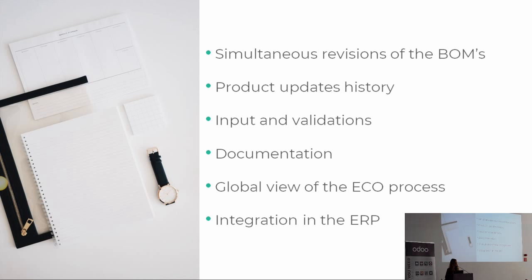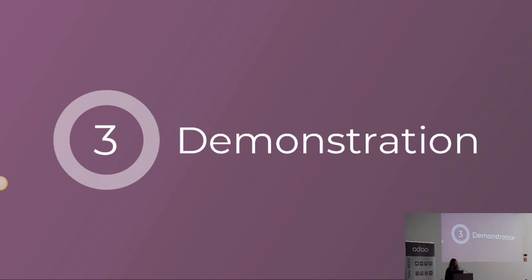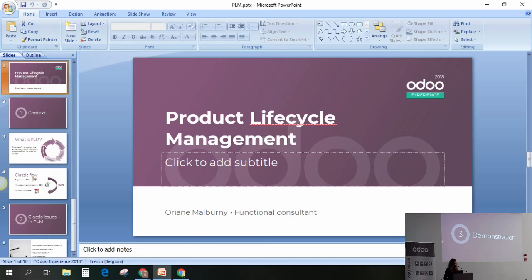So the documentation, it's quite complicated. It's split everywhere, and you do not have everything at one place. You don't really have a global view of what is happening. So you know that the file is somewhere, that it's being worked on, but you don't know exactly at this specific moment where we are. And once you finally agreed on the changes, you still have to implement it in your manufacturing solution so that they get applied in real life. So what we will see together is how to avoid encountering those pitfalls by using the product lifecycle management solution of Odoo.